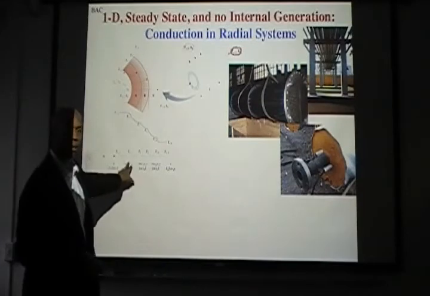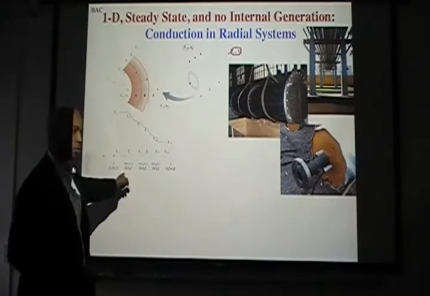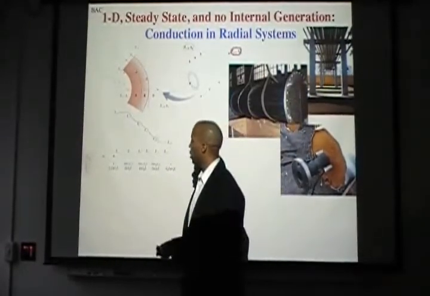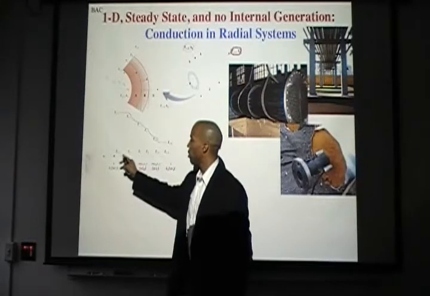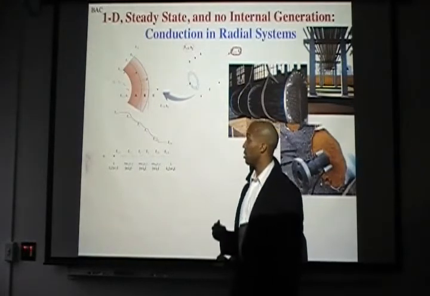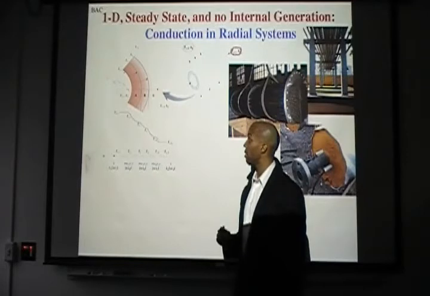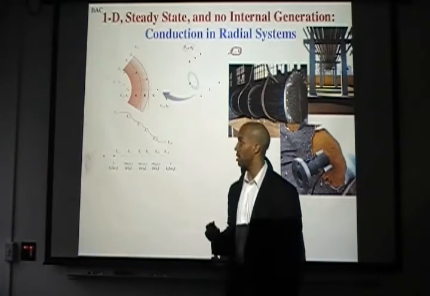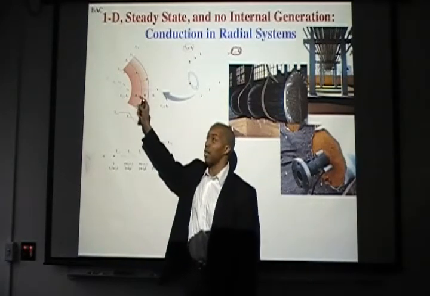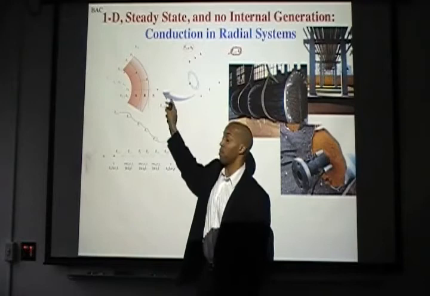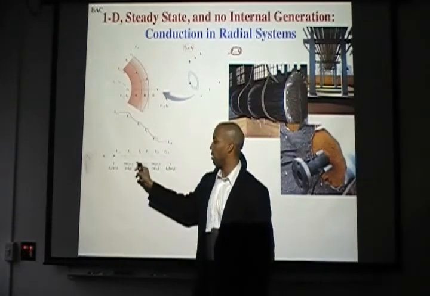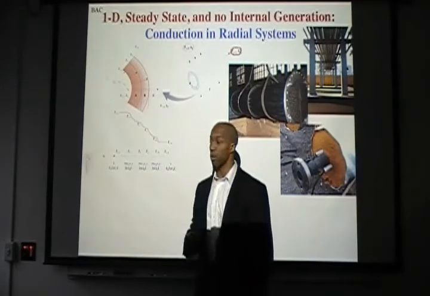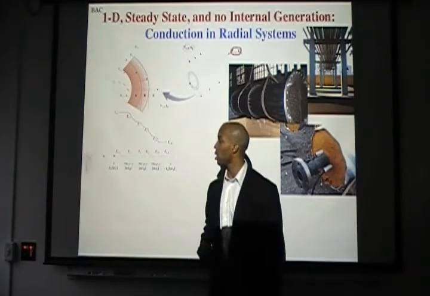Now, you probably can't see this clearly, this resistive network for the pipe is shown here on the board, but you have it in your notes. But what we have is 5 different resistors in series in this problem. We have the 2 convection resistances, where we have convection on the inside of the pipe system, convection on the outside of the pipe system, and then we have the 3 conductive resistances in series for the 3 different materials.